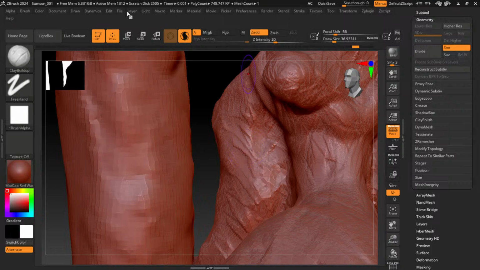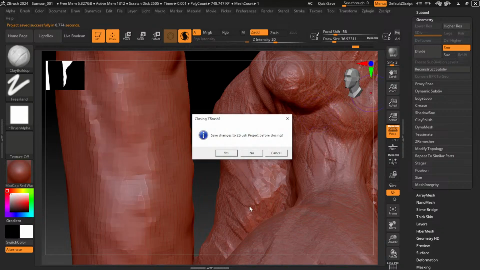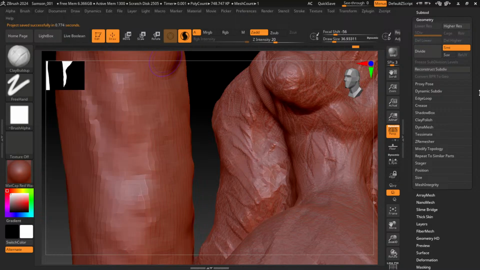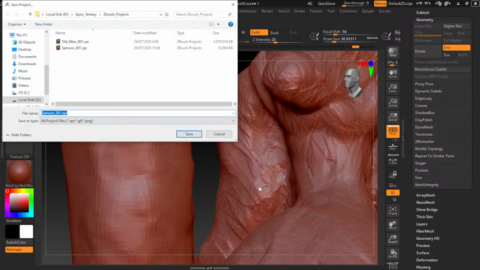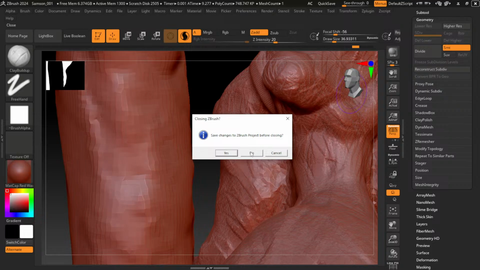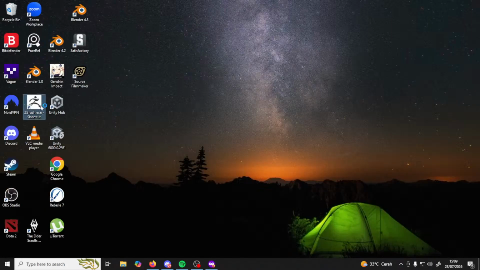I'm gonna add file save. Okay. Yes, I think we do. 1508, yeah. Let's see if I saved the right thing.